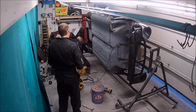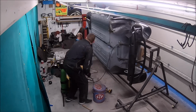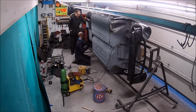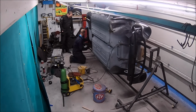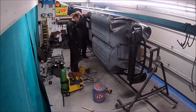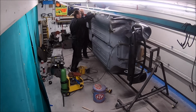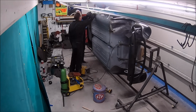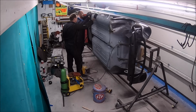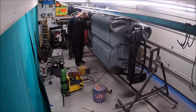It'll be candy apple red, which I'm sure will look really punchy and stick out on a black car. And I think the floor as well, all the underneath is going to be candy apple red as well. So yeah, I'm sure it will stand out, but that's the whole idea of it. It's meant to be a shown car. So yeah, it's meant to look interesting. Might not be to everyone's taste, but I'm sure it will look interesting anyway.